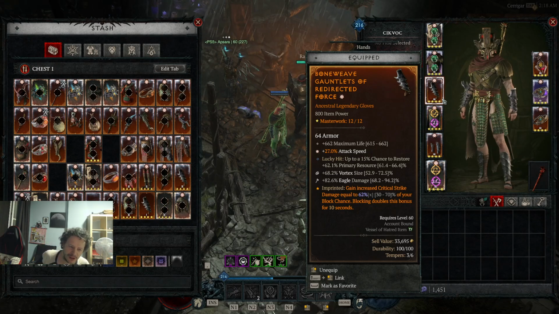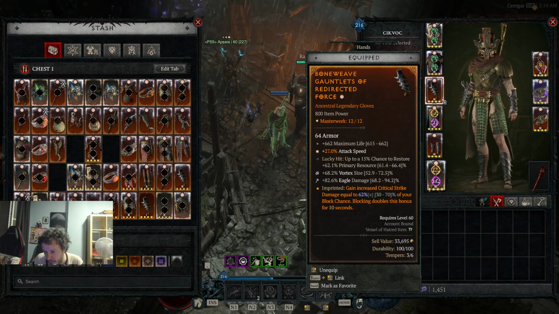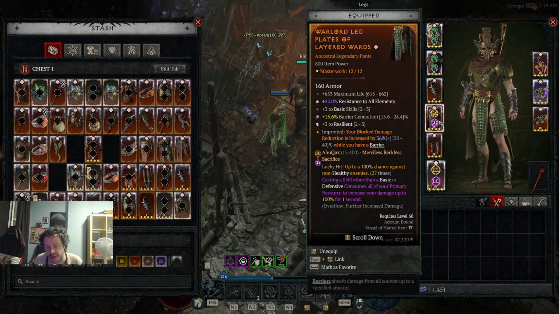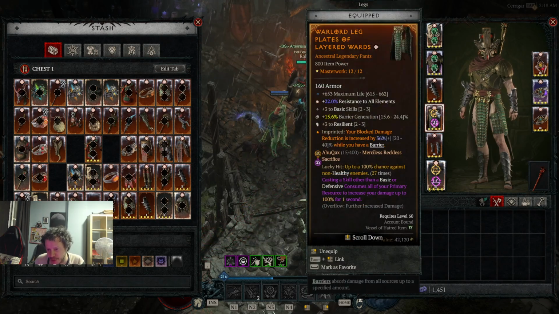The difference between this build and the original one is that you actually want pretty high quill levels, because none of that brokenness exists anymore. They have all been nerfed. We have layered wards on the leg plates, and for tempers we want vortex size and eagle damage.